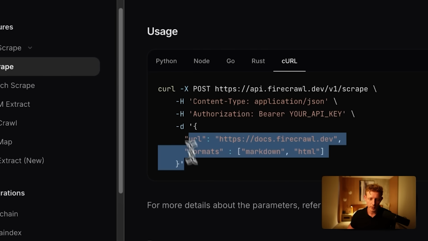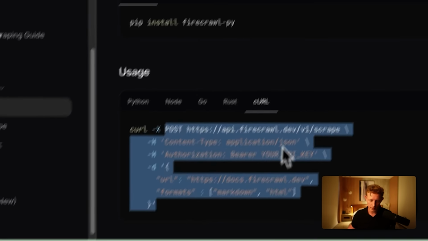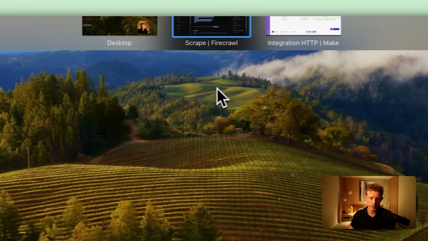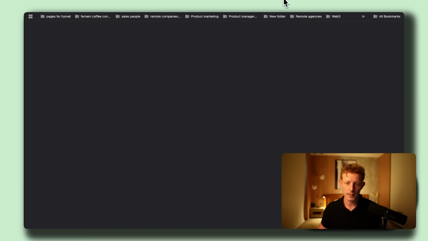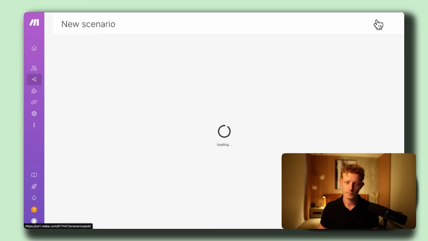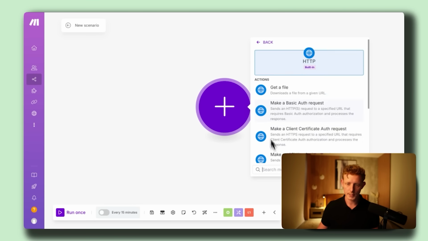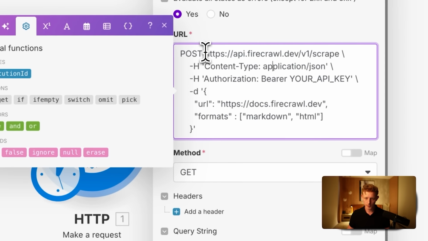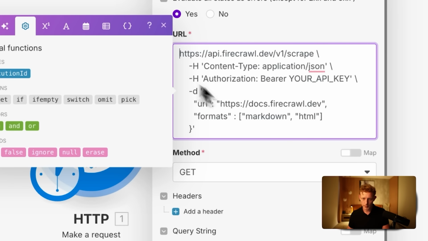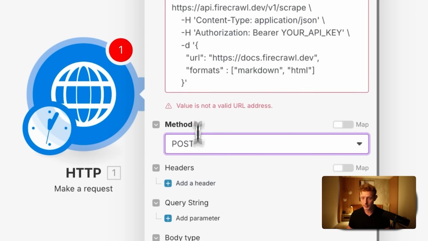Now, again, we know how to do this, right? So we got all the information here. So if I go back to make.com, let's say we're going to add in a new scenario. Again, we just use HTTP make request. Now just paste all of this in so I don't have to go back and forth, but we can see the method is going to be POST in this case.